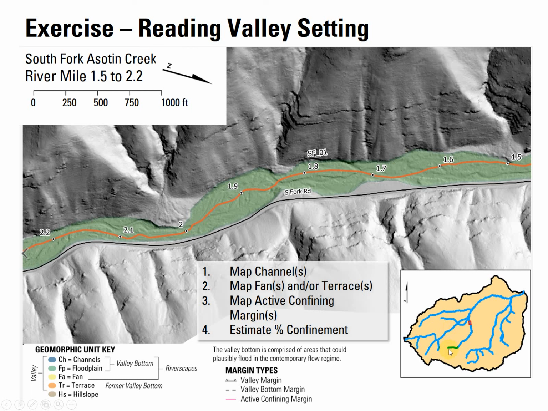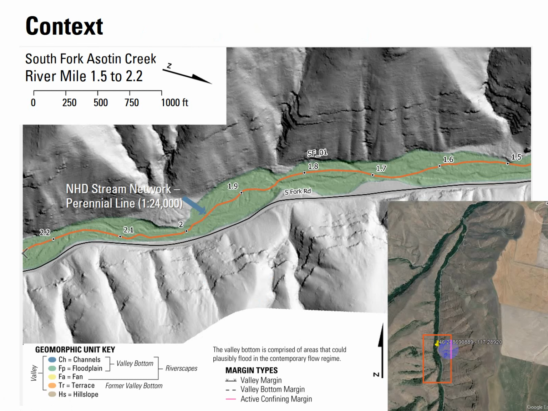And so make sure you have this handy. Get your Crayolas out. And I'm going to walk you through this, but you can pause as you need to and take as long as you need to do the drawings. So a little bit of context. This is the reach that we're in. So you can see that there's a road. This road is in black, South Fork Road along here.